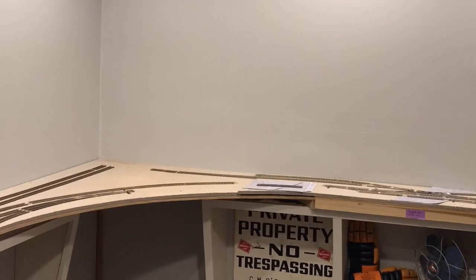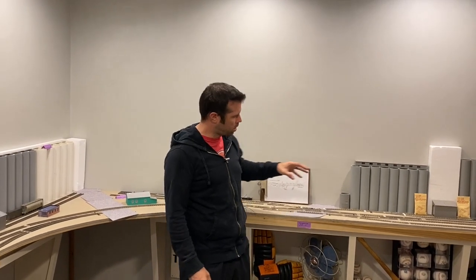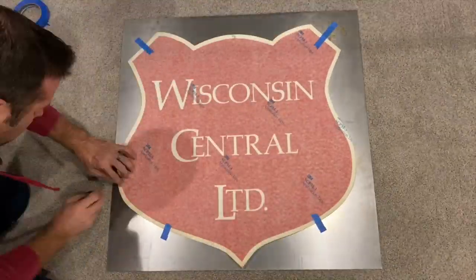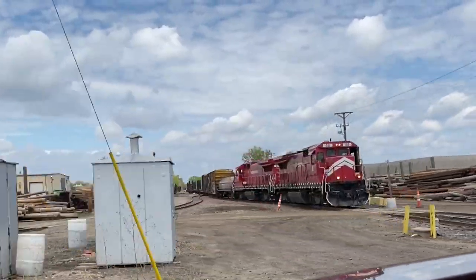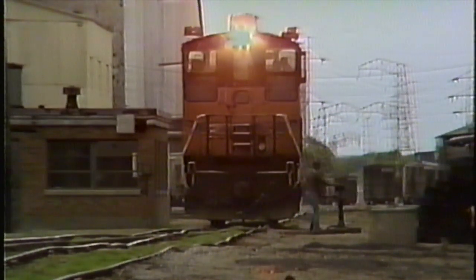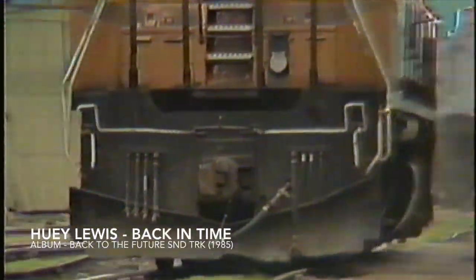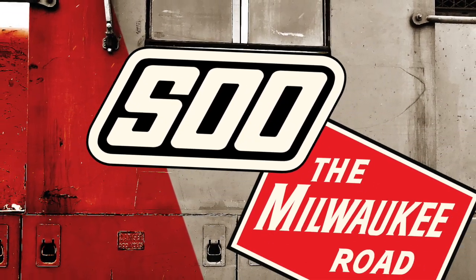In this episode we get ready to do some bench work. This bench work will work from the south and head our way north. While taking a look at a Wisconsin Central decal, we railfan the Minnesota Commercial. We join Bob Rivard and Huey Lewis to go back in time. Also check out what the Curmudgeon's Gripe of the Week is this week. Only in this episode of Soo Line: The Milwaukee Road.